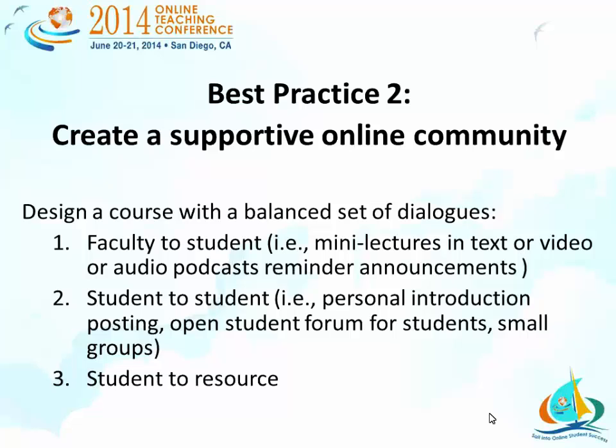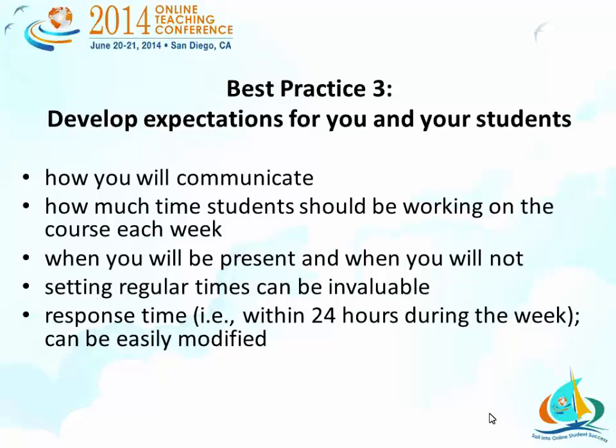And then lastly, the student to resource, and that one is pretty obvious. That's going to be their textbook, mostly whatever the publisher provides if you're using a publisher-provided book. So that one's the obvious one. And the first 2 are the ones we need to make sure that we hear from them and them from us. Best practice number 3, develop expectations for you and your students.